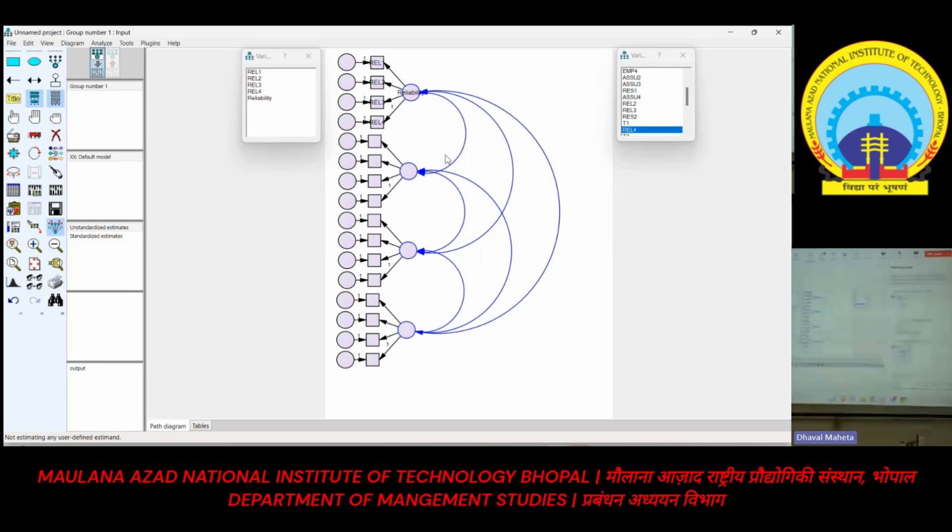Double click on it and you will be able to now write the name, variable name. Okay. Next is empathy. 1, 2, 3, 4. Empathy.